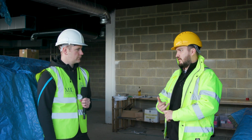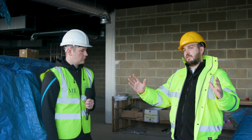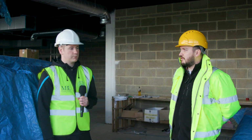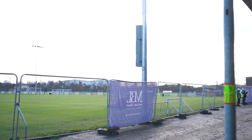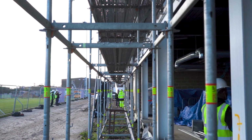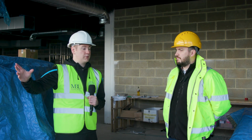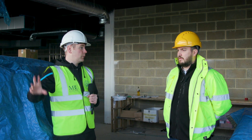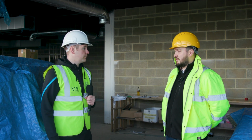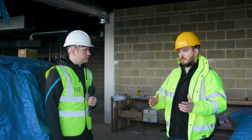So obviously the equipment and the technology that's going to be put into here, the equipment that we're procuring, but also you've got the glass frontage, which I'm sure the guys will show you. The rest of the building is brickwork, windows in. This is one of two glass-fronted areas, so the players will be able to see directly out onto the pitches and have that view. So other than the view onto the pitch, what's the significance of the windows? Some of it is an architectural feature, so the players will have all the natural light coming into this area. It makes it look quite impressive.